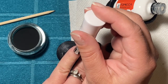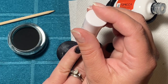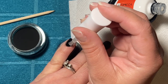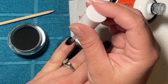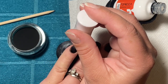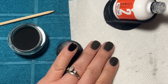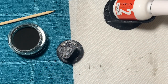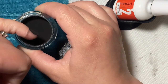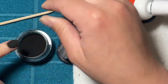As you can see, I do have some staining. I am gonna show you my little trick for how I remove the staining. But it doesn't mean that I don't like the dip powder if I do get some staining. It's pretty common with a dark black or gray or navy blue. It's just those more pigmented powders tend to stain. It's something within the powder. It just loves you so much and doesn't want to leave.